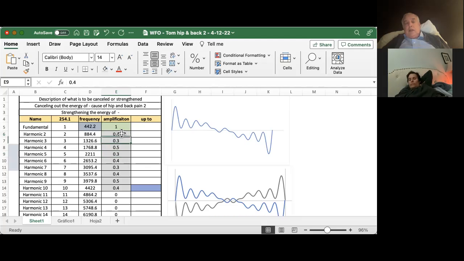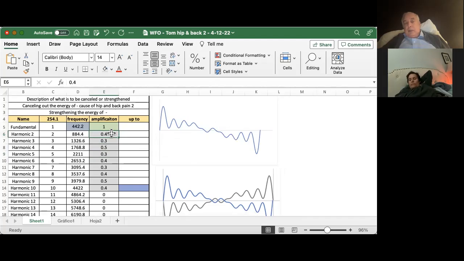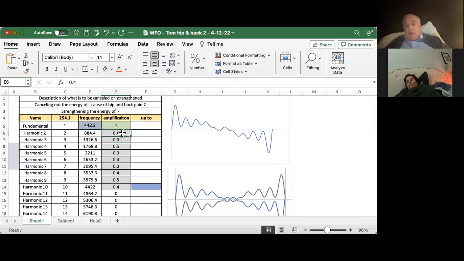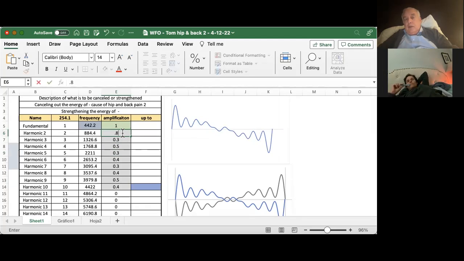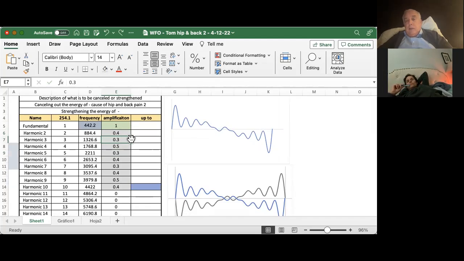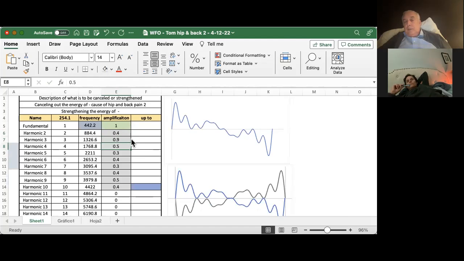So in any case, what we do is we test for the amplitude of the second, third, fourth, fifth harmonics, and you can see this is 0.4. Now, if you watch the waveform over here on the right, I'm going to change the amplitude and you'll see how it affects the waveform. I'm going to just put it arbitrarily at 0.8. And watch the waveform on the right. See how it changed? And I can change it back. So if the next one, which is 0.3, if I make that one 0.9, for example, watch what happens. Big change in the waveform.